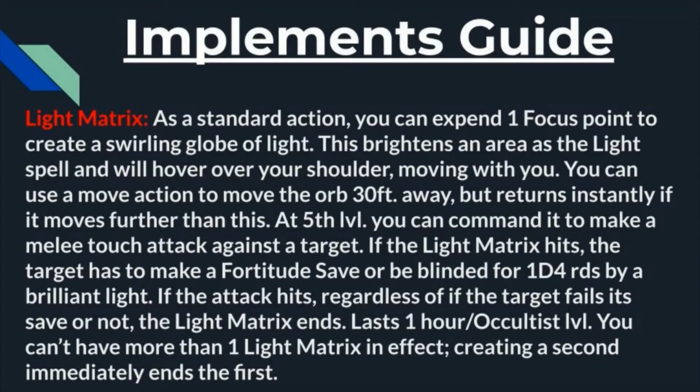Now, it does last for a generous amount of time at 1 hour per occultist level. You can't have more than one light matrix in effect, though, and creating a second one will immediately end the first, though it does refresh the timer on how long it's lasting for. The fact that it can attack and potentially blind a target is nice, but especially when you get to higher levels, a lot of creatures have high Fortitude saves.